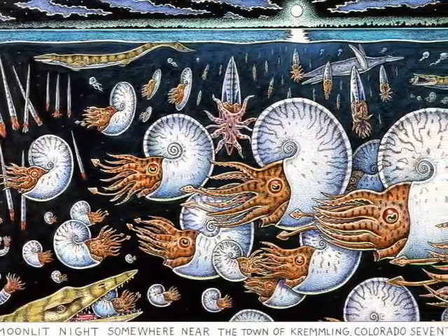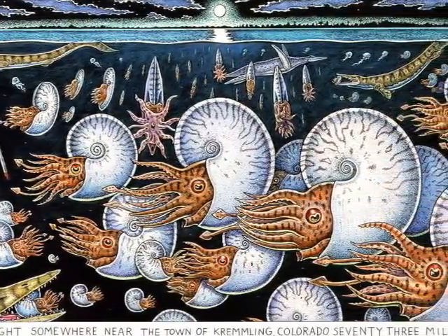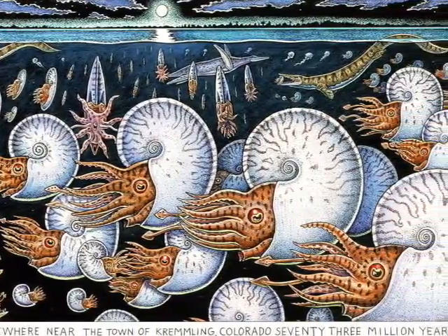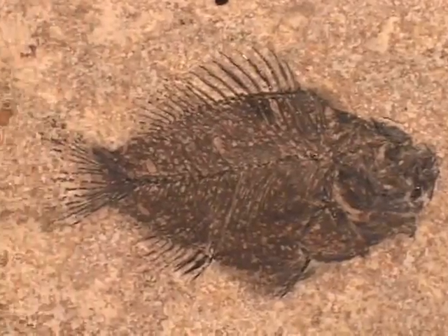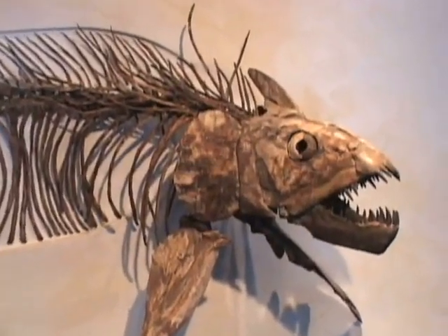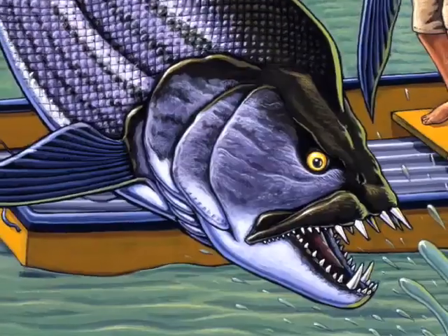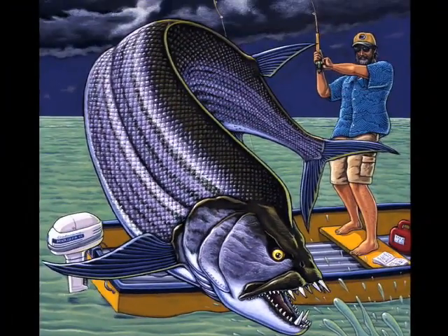That's what Ray is so great with — he takes some crazy Cretaceous ammonite and then just rifts with the form of that ammonite. There are so many extinct things that were one-offs. They lived, they died, they're gone. If it weren't for fossils we'd never see these things, and Ray brings them back — not just into a dry illustration in a textbook, but right into the heart of modern culture so we can all enjoy them.